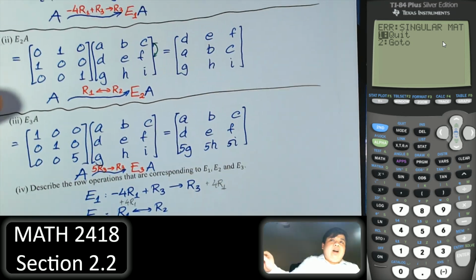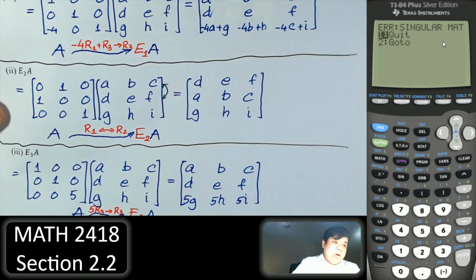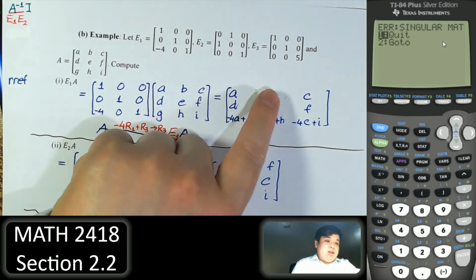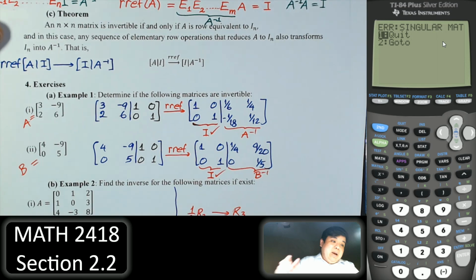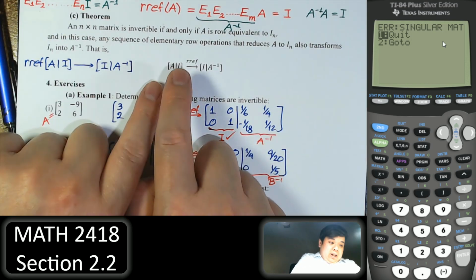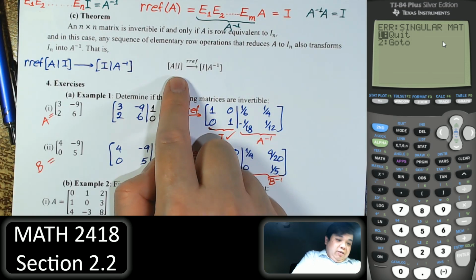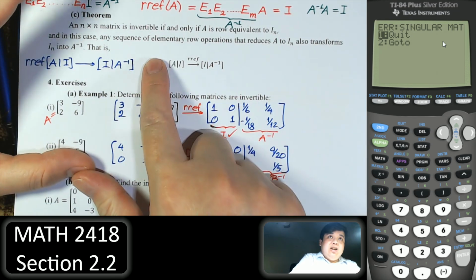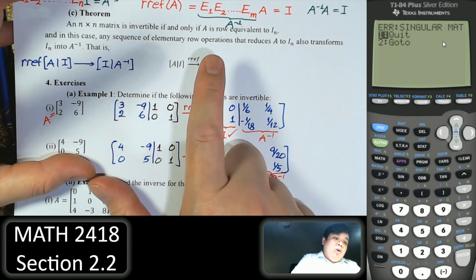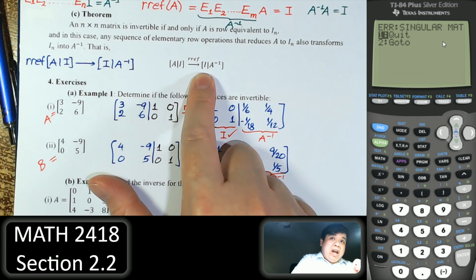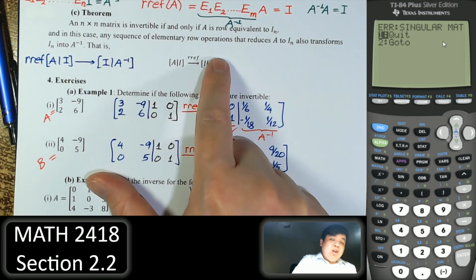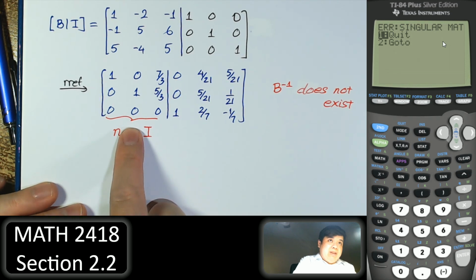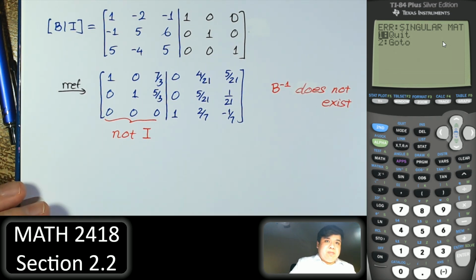Only square matrices have inverses. And then in order to find the inverse of a 3 by 3 or higher, we introduce the notion of elementary matrices, and we use that to prove the way we find the inverse: the matrix on the left hand side, identity on the right hand side, reduced row echelon form. We're going to have the identity on the left. If we have the identity on the left hand side, the right hand side will be the inverse. And if we do not have the identity on the left hand side, the inverse does not exist.